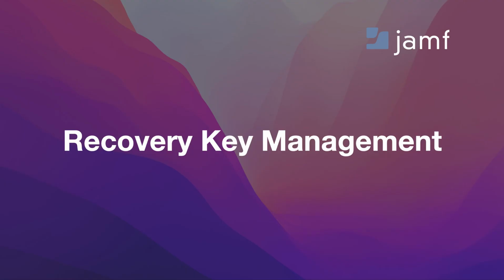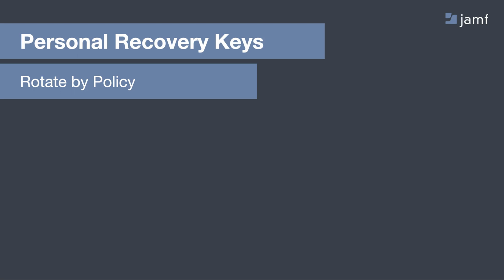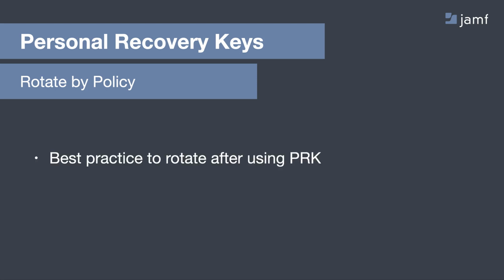Okay, how is a recovery key used ongoing? Picture someone locked out of their computer who maybe needs to reset their password. A personal recovery key, or PRK, can absolutely help in those scenarios. When used, it should be assumed that a key is no longer secure. It may be written on a piece of paper, sent in a message somewhere, and Jamf Pro can have a policy to easily rotate a key silently after use, with no user interaction required to make that happen.